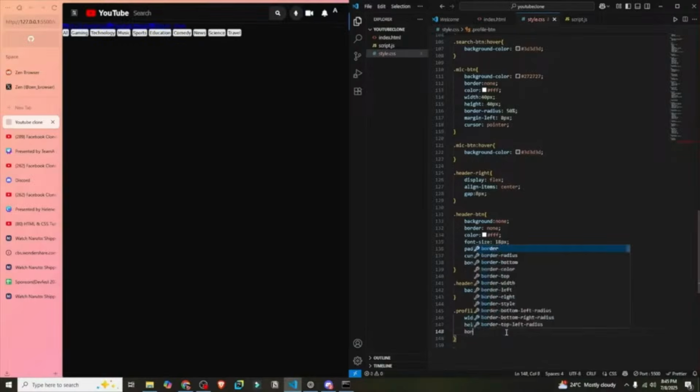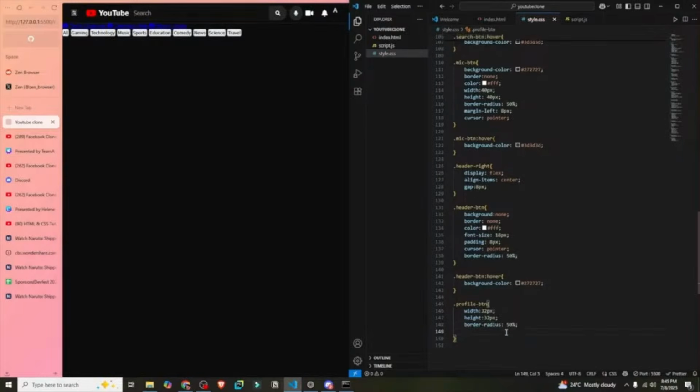And after that we'll keep a border radius of 50% since we want this to be circular as well, 50%. And after that we'll have to use display. No, first let's put in our background. So for our background, since we don't have any profile picture, we'll just have to create a linear gradient. So linear gradient we'll put in at a 45 degree, and then let's mix red and kind of bluish green.